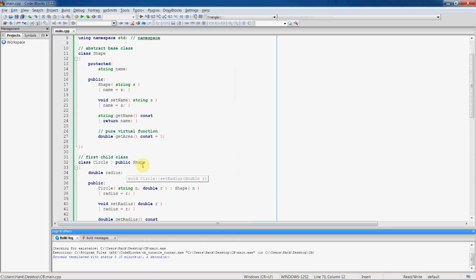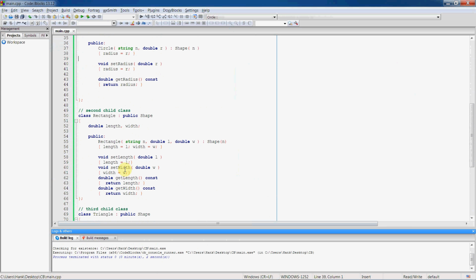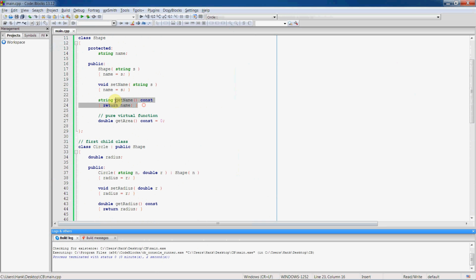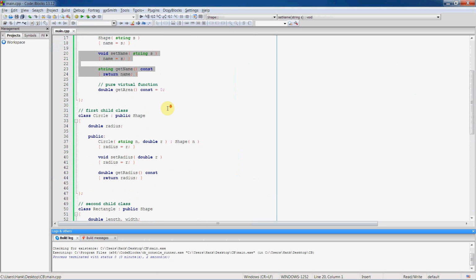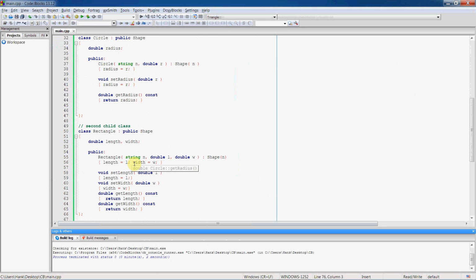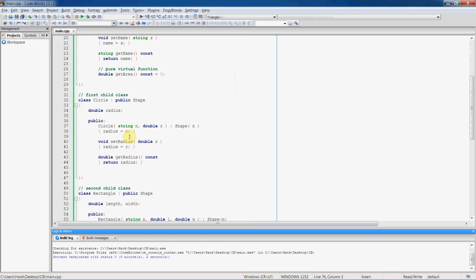Up to this point, every one of these child classes, when we've wanted to get or set the name, we've used the member functions that were in the base class. Well, when we redefine getArea in each of these child classes, it's going to have the same name, but the function is going to be different, depending on which class it's called from. So let's go ahead and do this.